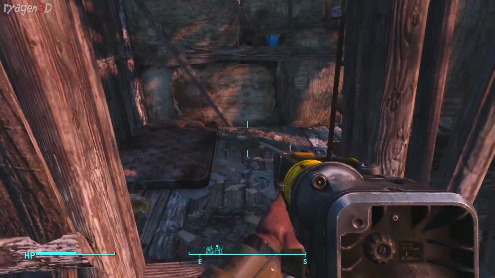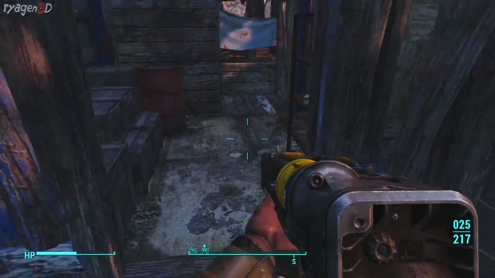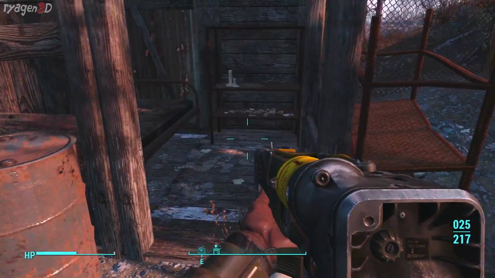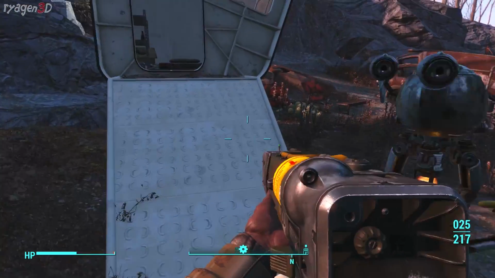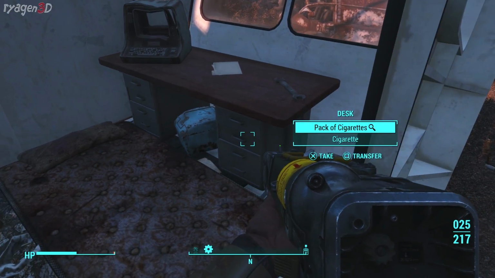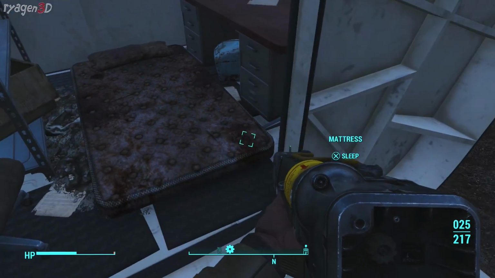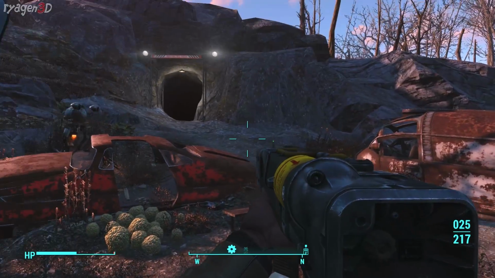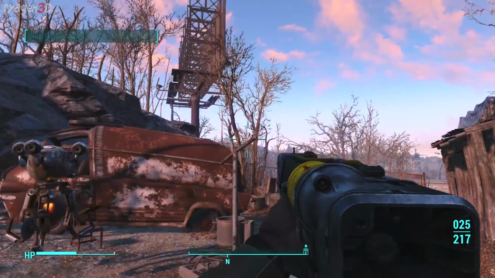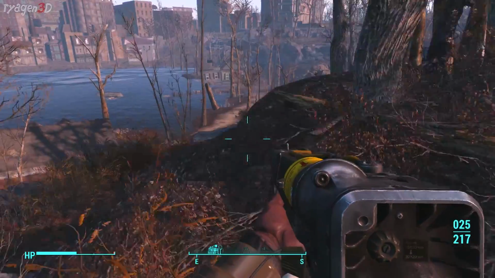So like some people live around here. Well, at least one person. Looks like they set up a little settlement here. I'll take his soda. Yeah, we took your stuff. I guess whoever was living here, they probably went to the vault, never came out. Anyway, let's make our way to Diamond City.